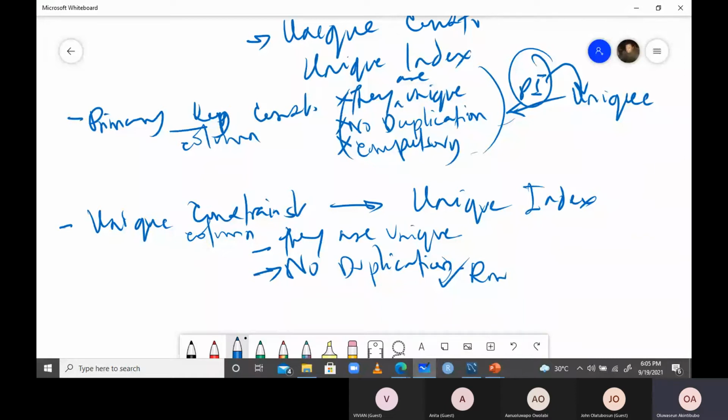And what does that mean? Take matric number, for example: no two persons share a matric number. No two persons share the same student ID or BVN or NIN, right? So if you are looking for the student with matric number 1000, only one person would be returned. Are you with me? The same thing with your email address. No two persons share the same email address.